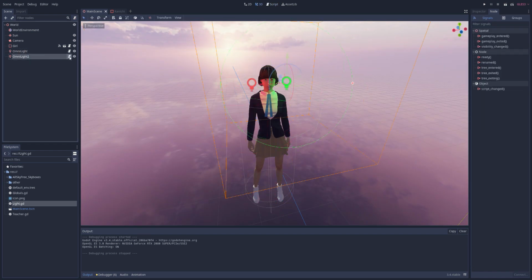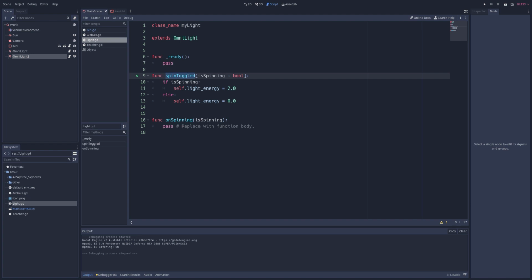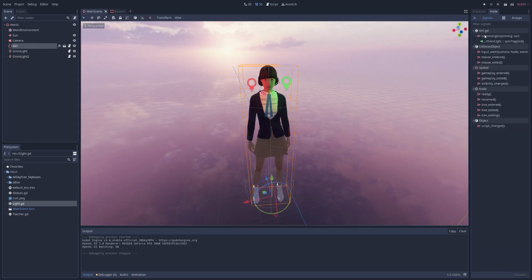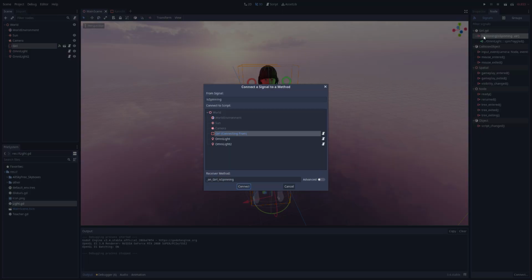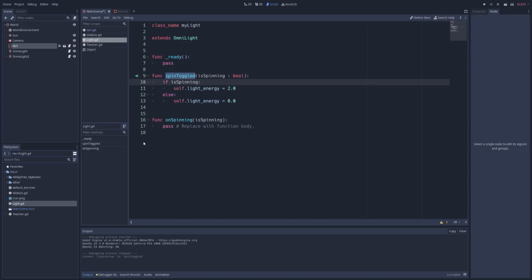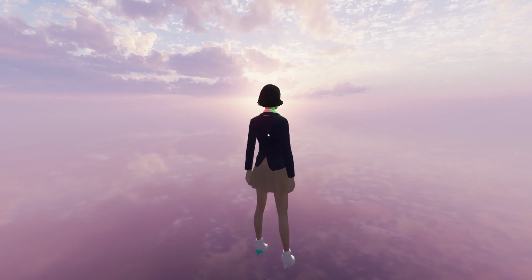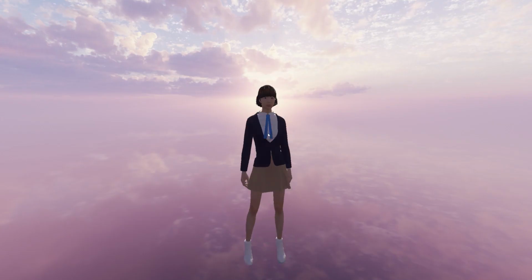So let's get the name of the function I want to be executed on the signal, and get that ready for when I make another connection. Connect it to the second light, give it the function I want to be called, and we can give it a try. Here we go. Look at that, we are now signal masters.